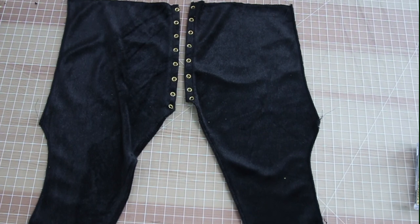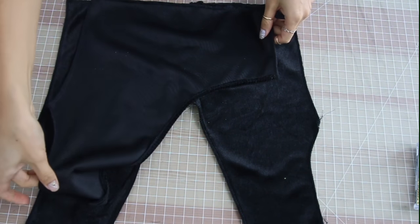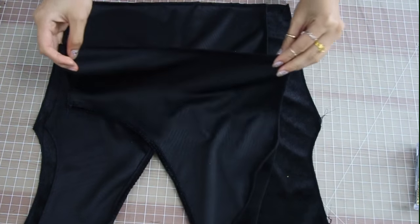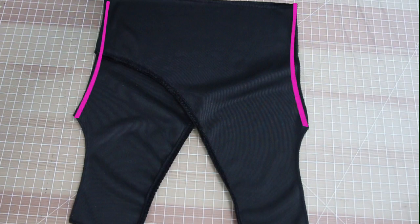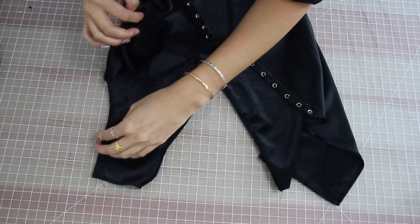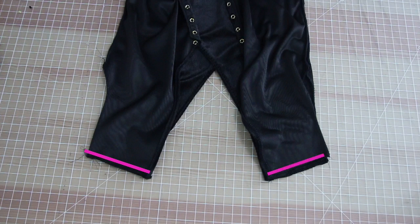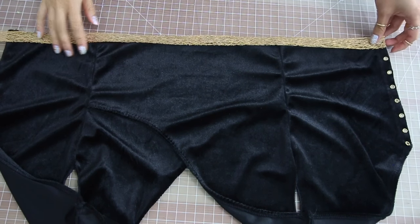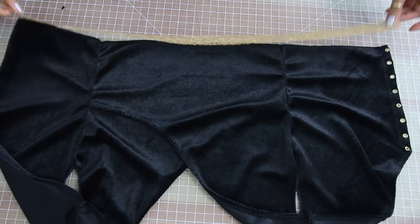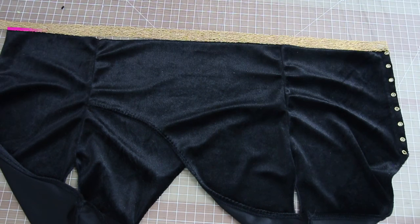Now that you have the back piece done, you are going to sew the back to the front. Take one side of the front piece and lay it down, then lay the other side of the front piece down — this is what it is going to look like — and sew up the side seams. Now line up the shoulder seam and sew up the shoulders. Having it opened up completely, you are going to be able to see the back side and the front. I am going to take this gold trim that you guys picked out for me and lay it right at the bottom, and sew really close to the edge with it.